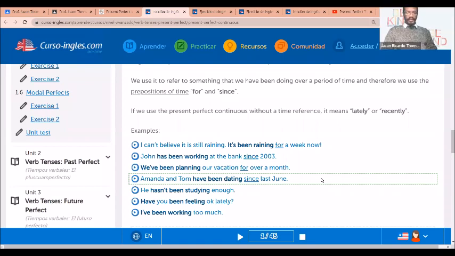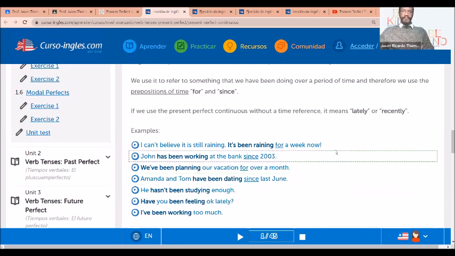Good. All of these sentences, including the ones with for and since, express an idea or an event that started in a past point and is still relevant now. The present perfect continuous does the job of identifying that unfinished, that still important event.